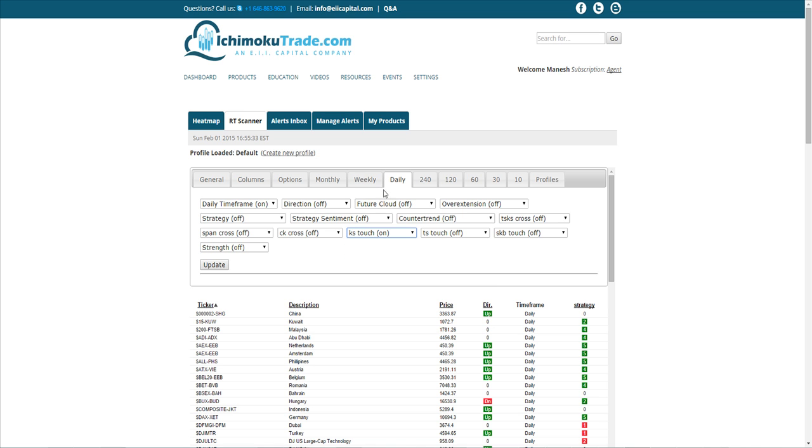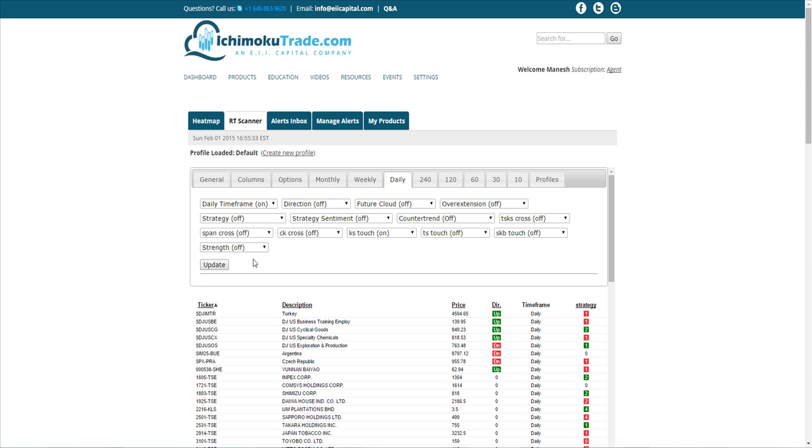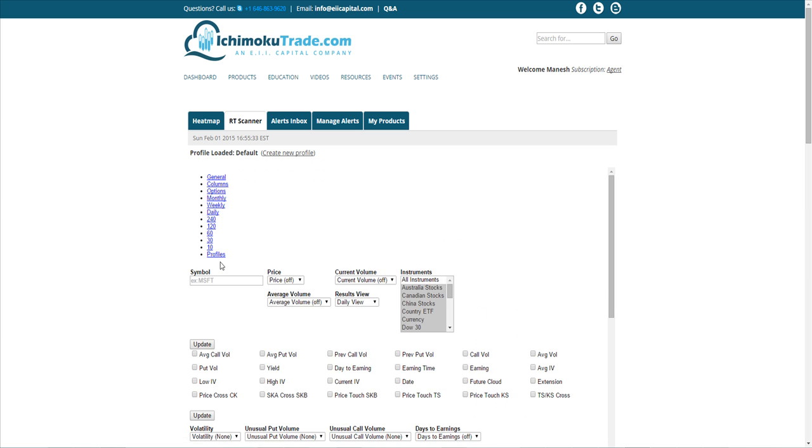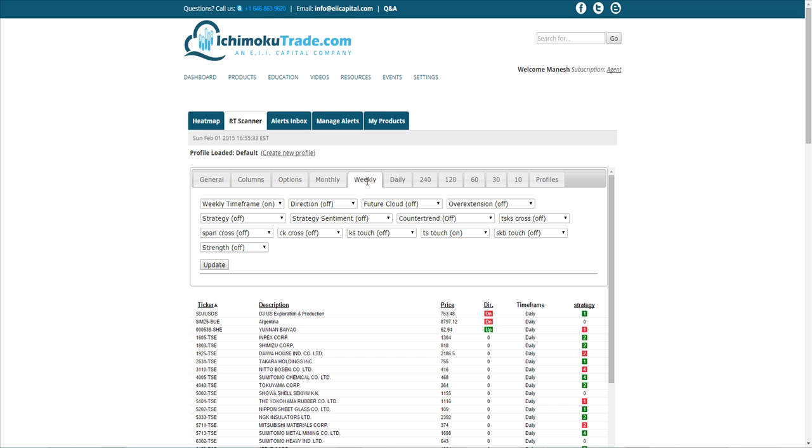Okay, then I'm going to go to the weekly, and I'm going to click on that to be on. And I want to make sure that the green line on the daily, which is the Kijun-sen, matches the red line on the weekly. So I'm going to turn this on. So this is a time frame match between the daily and the weekly, where basically price is right now on the red line, the Kijun-sen, on the weekly, which is also equal to the green line, which is the Kijun-sen, on the daily. And when I do that, these are all time frame matches here.